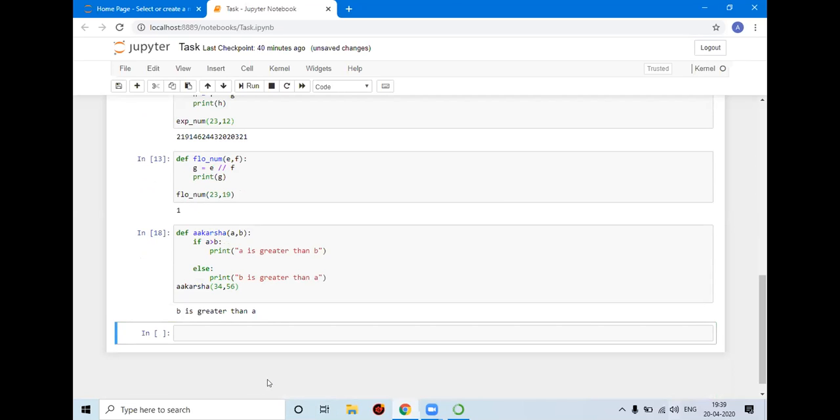B is greater than A. Right? Yes, sir. Did you understand how to write a function and how to call a function? Yes, sir. You might already know how to write and define a function and how to call it, but as if else has come into the picture, you might be confused. Is it that, or are you confused with the whole function? The whole function, sir. Then you have practiced all these divisions, floor divisions, exponents. Didn't you get any doubt over there?